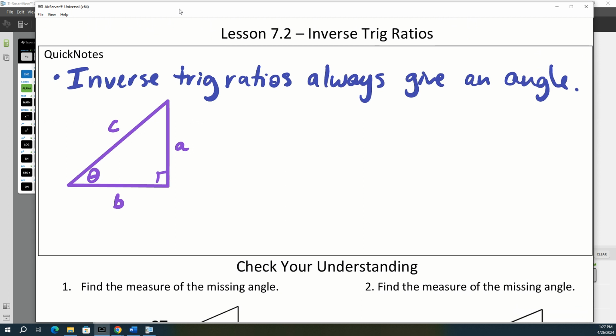So we talked about inverse functions a long time ago. It was probably maybe second 9 weeks, definitely first semester. And inverse functions are always written with an exponent that's -1. So inverse sine is sine to the -1. All right, so what two letters or sides would you divide for the sine of theta? A and C. Yeah, so the inverse sine of A over C is going to give you this angle. So the inverse trig function gives you an angle that has that sine that you plugged in.